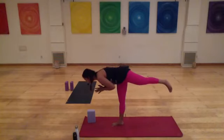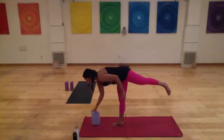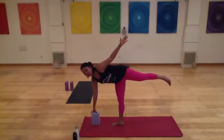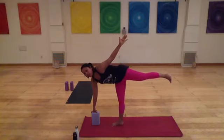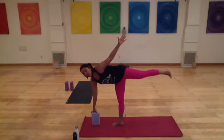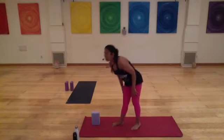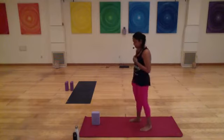Whenever you're ready, and if you want to go to a balancing half moon today, then drop that right fingertips on the block as you open up the left side. Imagine there is a wall behind you and you're pressing your left foot into that imaginary wall. And slowly come up the opposite way you went in.